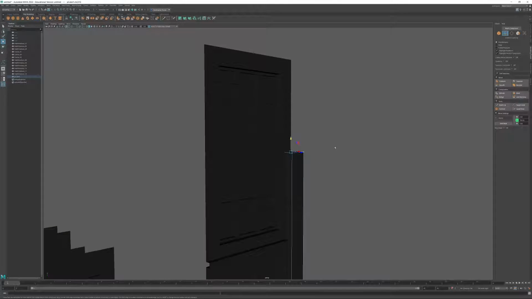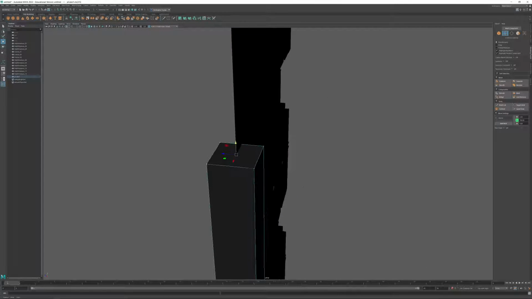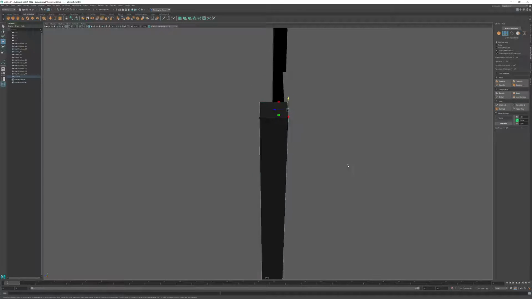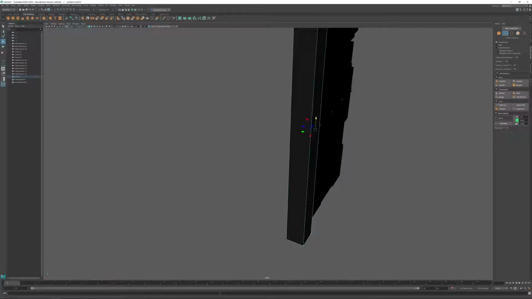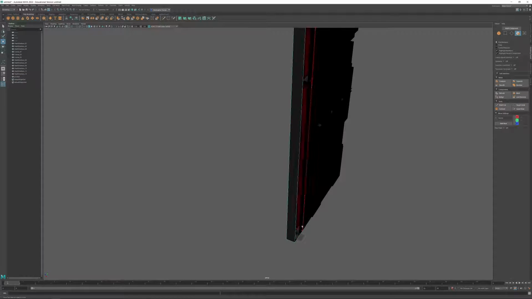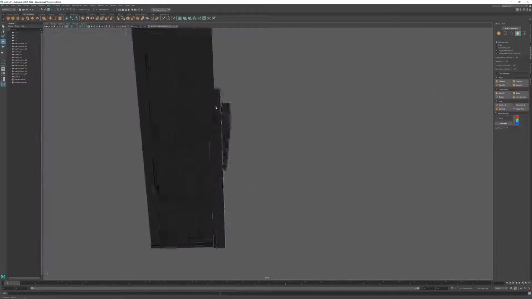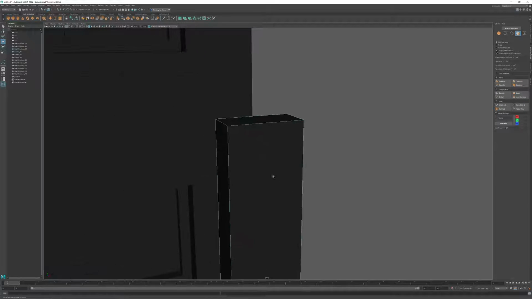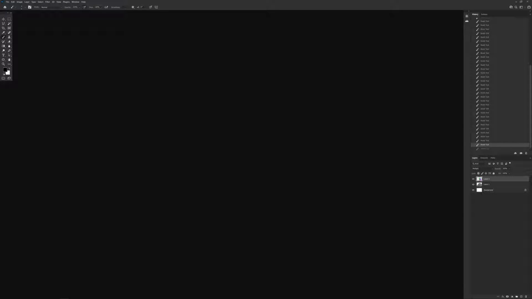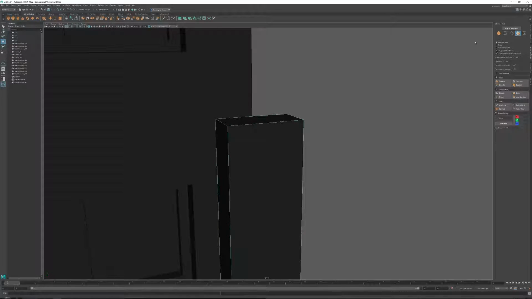Okay. And then I need to make the little decorative part that goes on top. I can also take all of these vertices and zero out their Z position, and we can delete that back face and the bottom face. Okay, so we've got our first little bit of this working. What I'm going to do now is create that upper bit. I'm going to go back into Photoshop here. I just want to zoom in and see what it actually looks like before I model it.